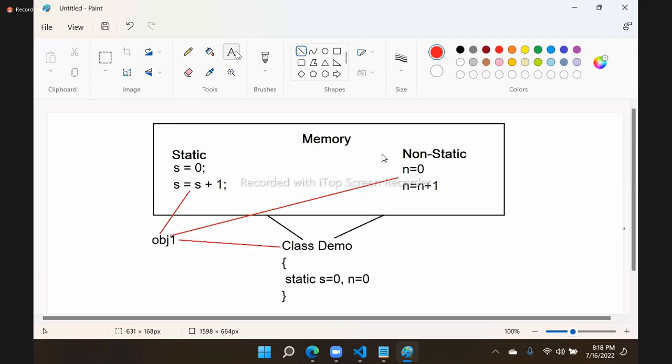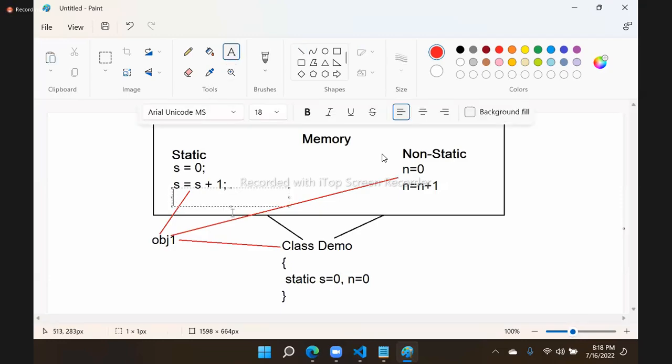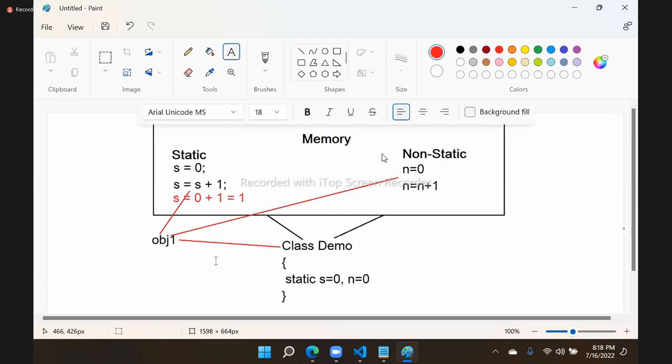In the static memory, this object will make s equal to 0 plus 1, that means s equal to 1. After modifying the value to s equal to 1, it will keep that memory and continue it for the next object.